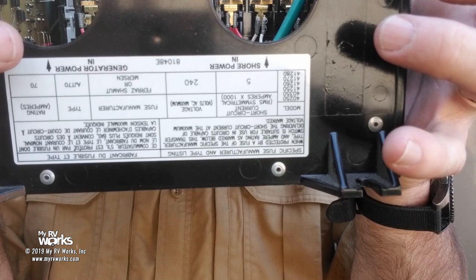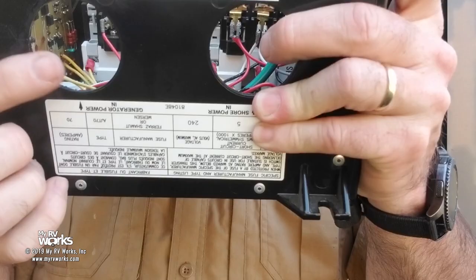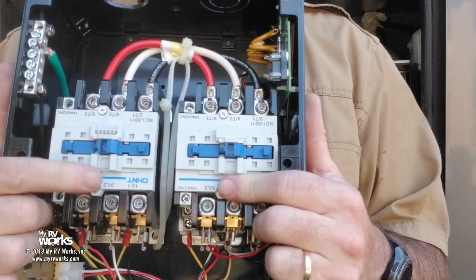So let me change my story. Let's make this one generator, because it tells us right there, generator power. And let's make this one shore power because it says right here, shore power. That was a sticker I was looking for inside. I finally found it. Now that we know that, that's kind of important: shore power, generator power.